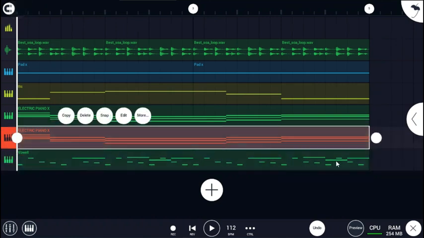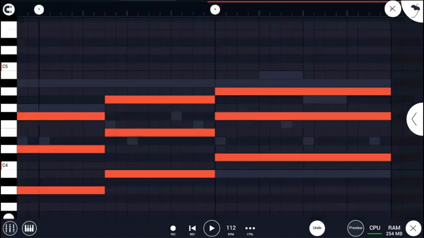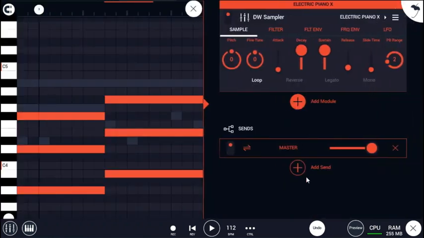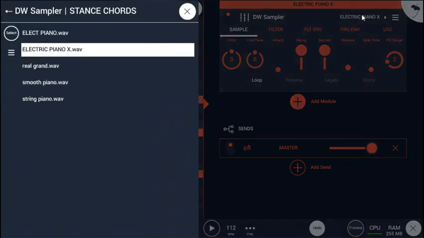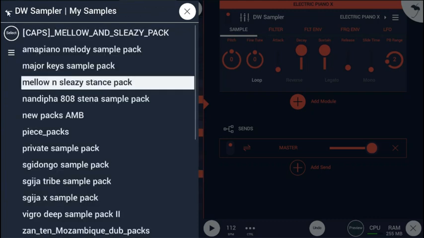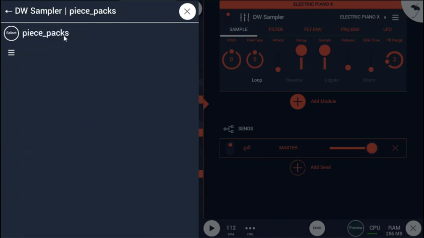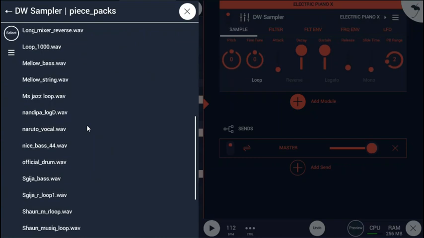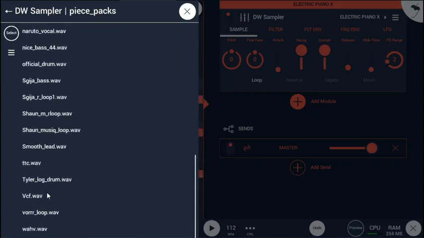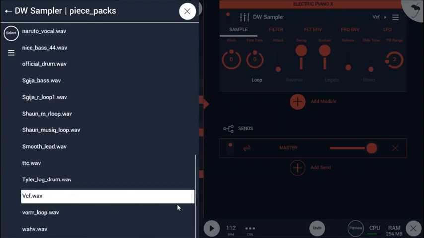And then what we're gonna do now is that we're gonna head straight inside this electric piano X by clicking edit. We're gonna click this section here. We're gonna go where it says electric piano, and this is where we can change our instruments. So I'm gonna leave the beat playing while we replace this piano with another hot instrument. So I'm gonna click this back button, click this back button again, and we're gonna go into the piece packs this time to find something amazing, another chord. I'm thinking about the BCF chord because it's nice too, guys.